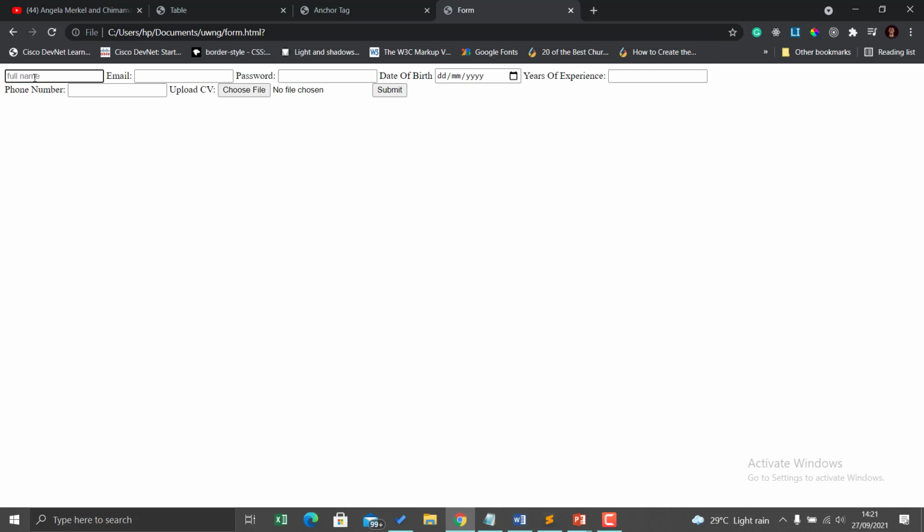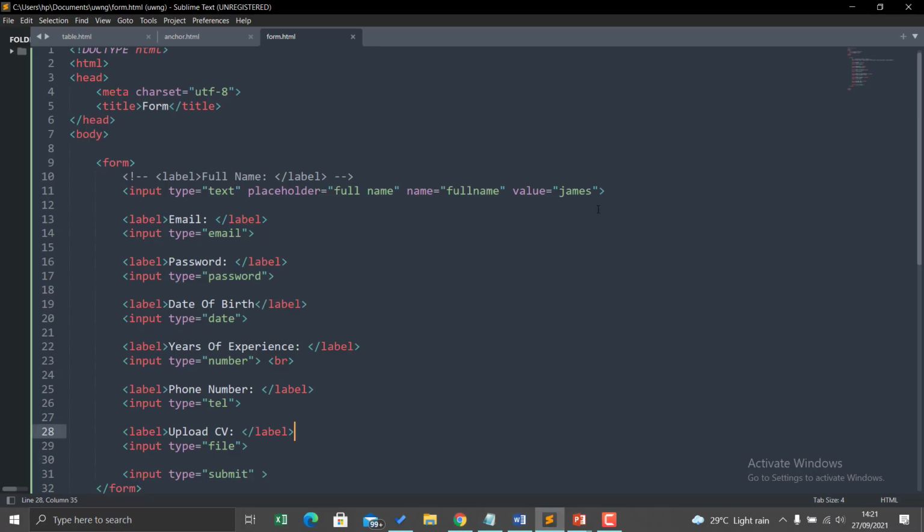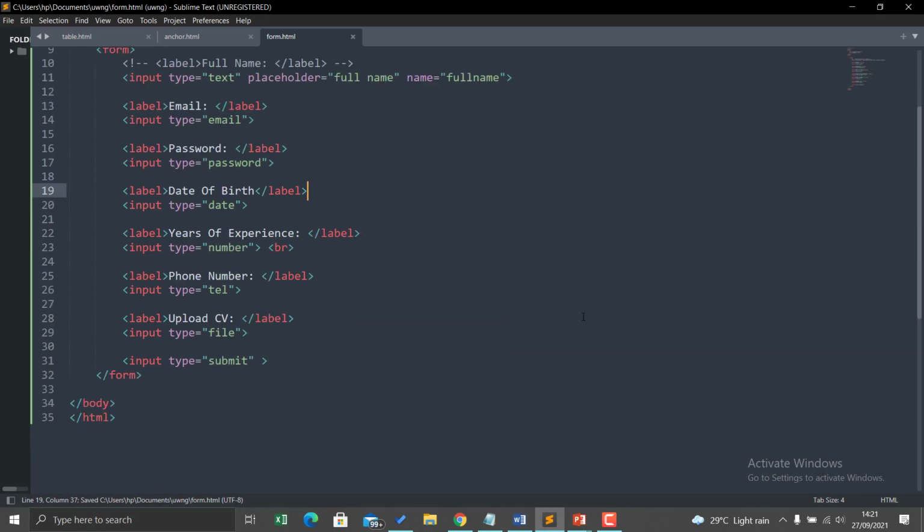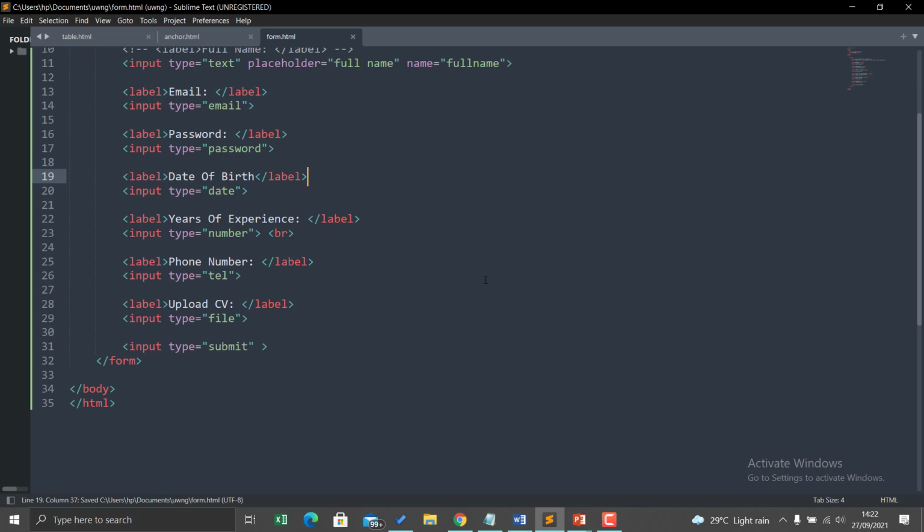Are you guys with me? Value is supposed to be what the user fills in or selects. That's what takes the place of this value. Currently we don't really need a value yet. Good.